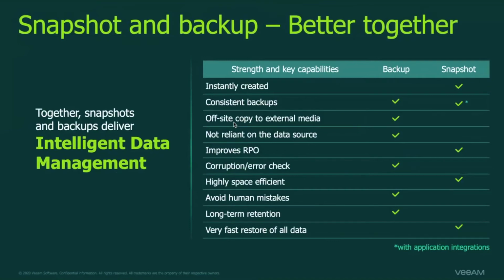So Jamie, for the folks out there in the audience, the snapshot in this table that's coming from Lenovo, right? That's your DE, your DM series. Correct. That's being provided by the software based upon the storage array, and the backup is the Veeam sauce coming into the mix. Is that a fair assessment? Yeah, exactly. So the backup would be putting everything into our format, so that it's in Veeam's file format. VBK is our file type for a full backup, and then VRB and VIB are the two, one being reverse and one being forward incremental. We would write those files through a backup process where we convert the data into our format and then store it on a backup repository. Snapshots are truly just interacting with the Lenovo software to orchestrate and take a snapshot. Gotcha. Cool.